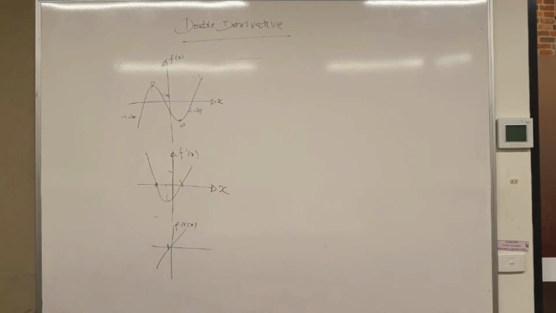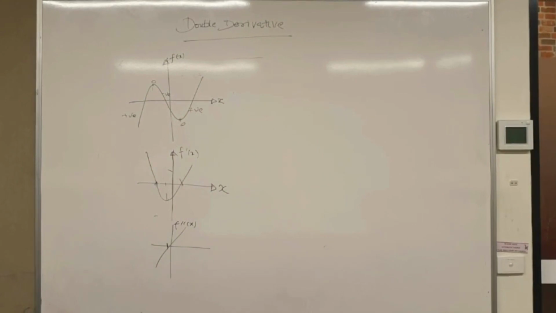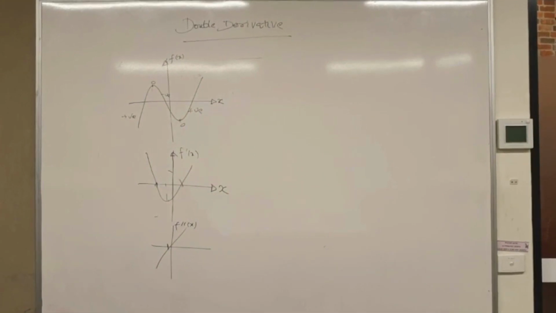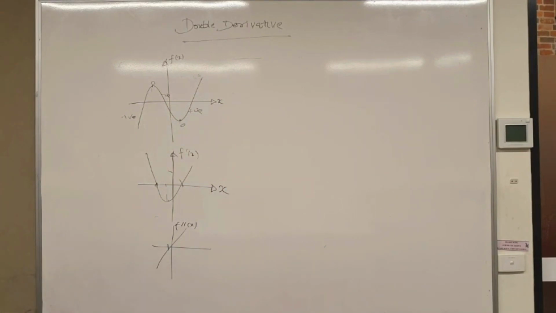Now, how can the questions come in? Let's open up the book. So the question on the screen says, this is example 29. It says you are given a graph. It says assume that the number of bacteria in nature, so you're given a function, right? N equals an exponential function. It asks to sketch the graph of N of t and N dash t. So you can do that, right? No dramas there.